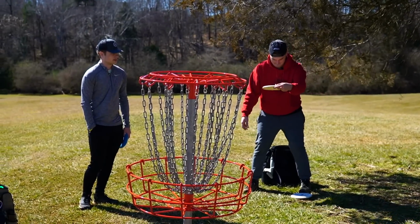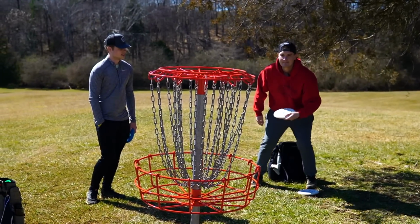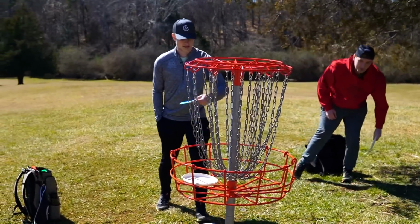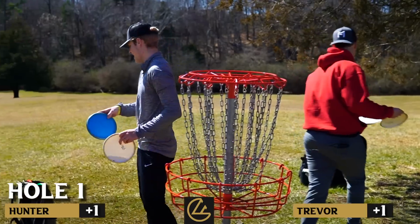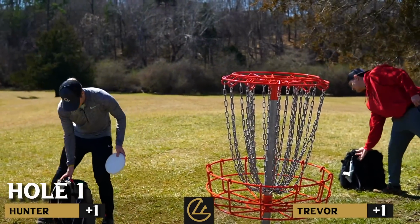These are missable for sure. Let's go. All right. Those are terrifying putts, lefty. Let's go. Made the tap in.